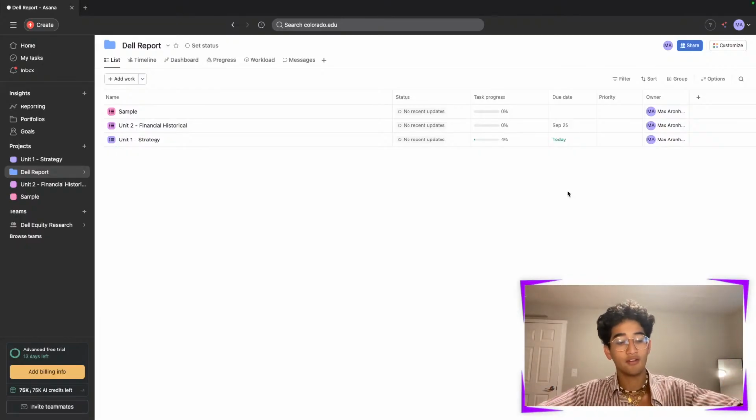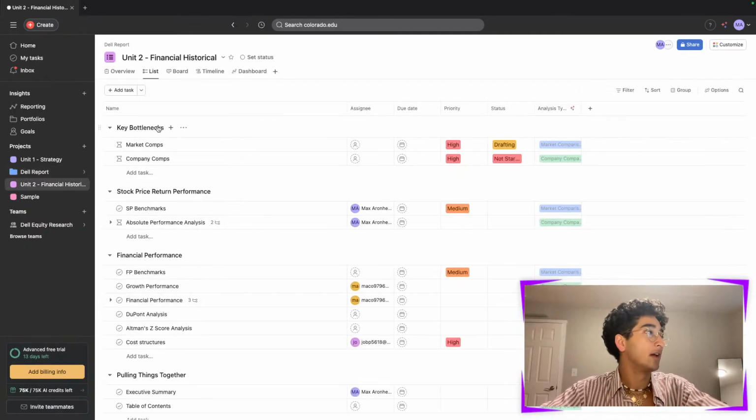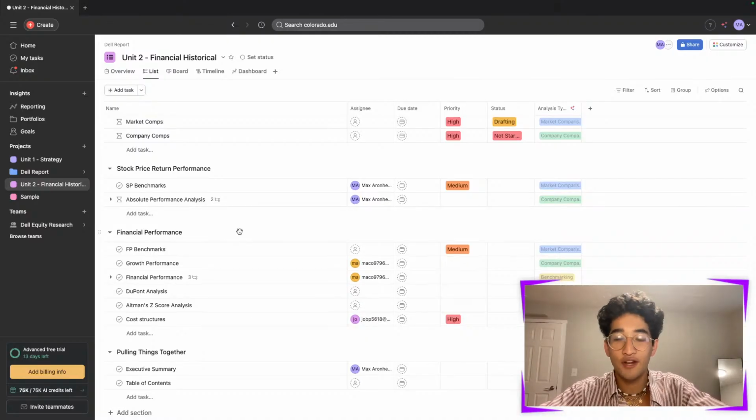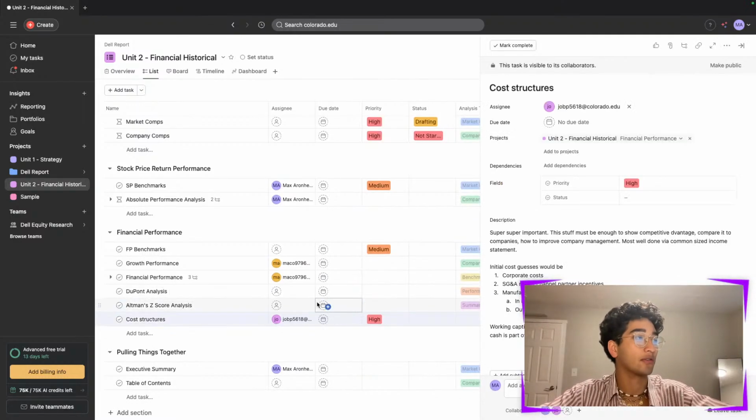But how does this actually fit into the process flow? So the way this works is this is a part of a class for me, and what I do is I basically am in class, I'm taking my notes, and usually we do check-ins for the most part, and then at some point in the class, we're going to hear a bunch of important information related to one of the task requirements we have. So for example, today I heard about the importance of cost structures.